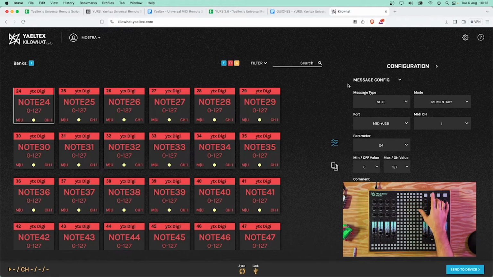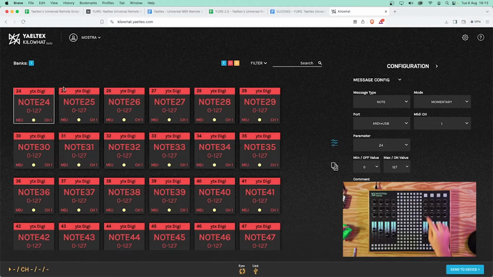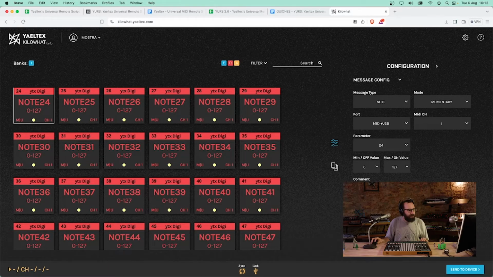Back in Kilowhat, if we press any button, it will auto-select the card in Kilowhat. This is very useful, but it's just a suggestion. If you're starting, for example, with play, you might like to put a comment here that says play, so you know which control you're setting up.